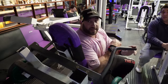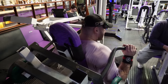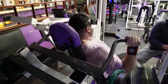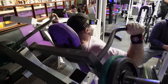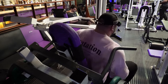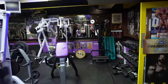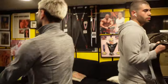Anyway, last set of the day, and then we'll get into this diet planning stuff. Okay, walk this way and we'll find a place to sit down, because if you're stuck with your gains, most likely this is going to be the area that you're going to need to focus on and make changes to really get moving forwards again.